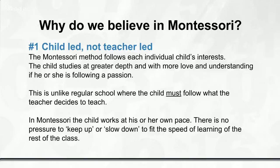And there's no pressure. Sorry. I was just going to say, it's so nice that it works for gifted children and for children with special needs, because of the individualized aspect of it. Because I actually started out in special education in my bachelor's degree, and then I switched to regular elementary education, and I felt like I ended up doing a lot with gifted education later on too, and it all works in Montessori. Yeah, much better than a standard classroom where the brighter kids or the gifted kids are kind of held back, and the kids that need more help are not getting the help that they need. So Montessori really does benefit all the children in the classroom.